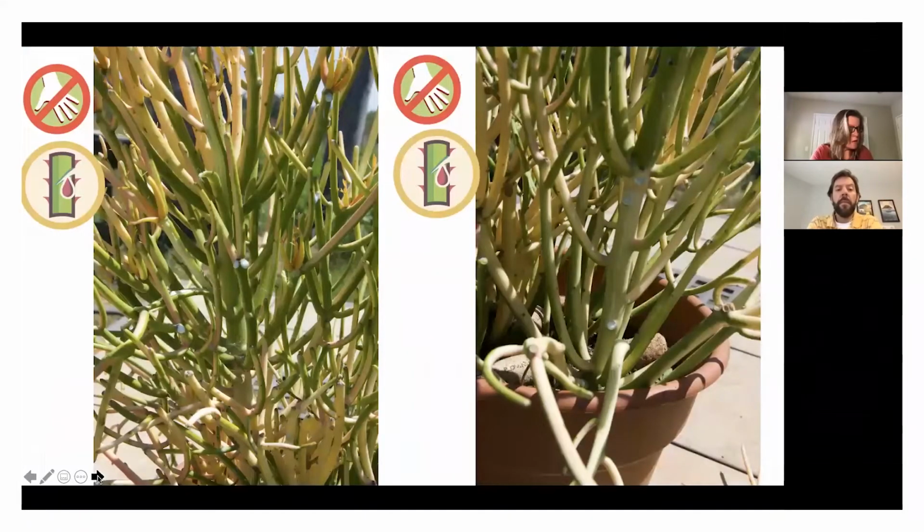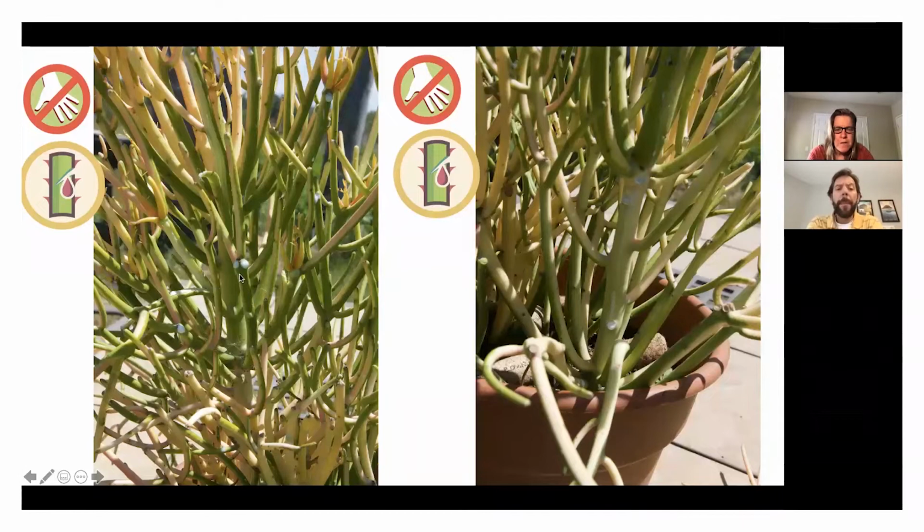I wanted to show you pictures of what the toxic sap actually looks like. If you're looking at this on your phone, you won't be able to see it, but if you can see my cursor here, this is the dried sap on this plant. It's just this thin white line. So that's kind of what it looks like.